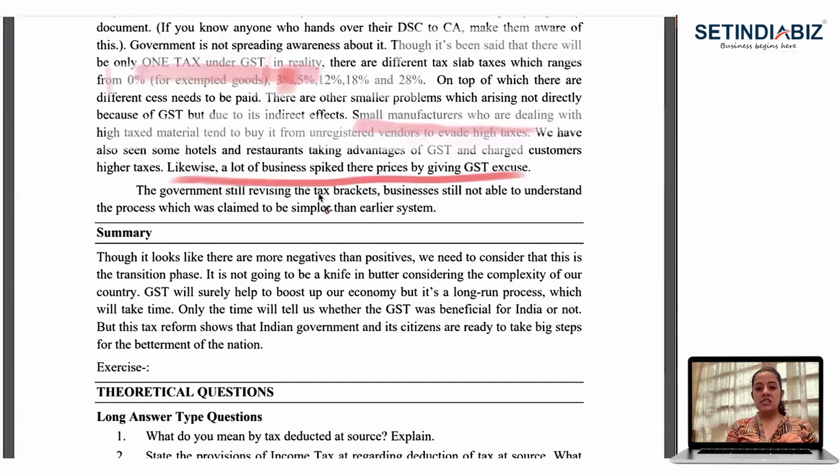Likewise, a lot of businesses have spiked their prices after giving GST as an excuse. After GST has been introduced, they say the GST rate is very high, so after GST the prices are very high. Even if you are having a Wi-Fi connection, they say 900 is the package, but the final package is like 1100 rupees. 200 rupees is just the GST. So GST has cost not only the companies who are selling the products, as they are training their professionals, installing new software, and making changes, but even the consumers are paying more. Sellers and buyers both are affected, right?